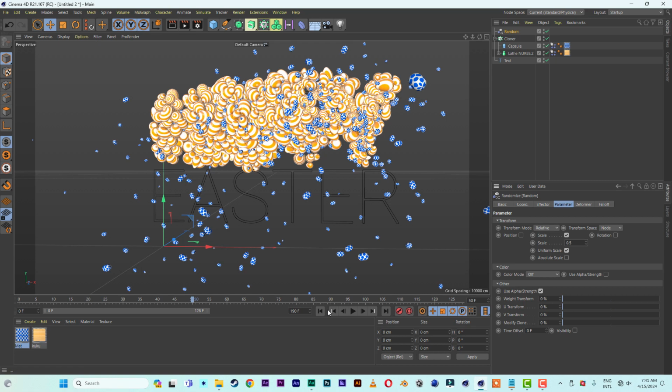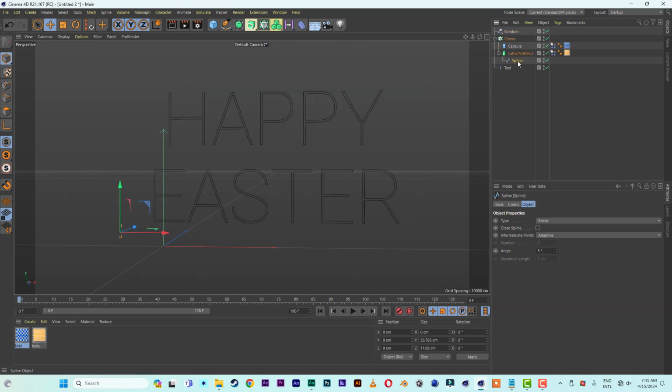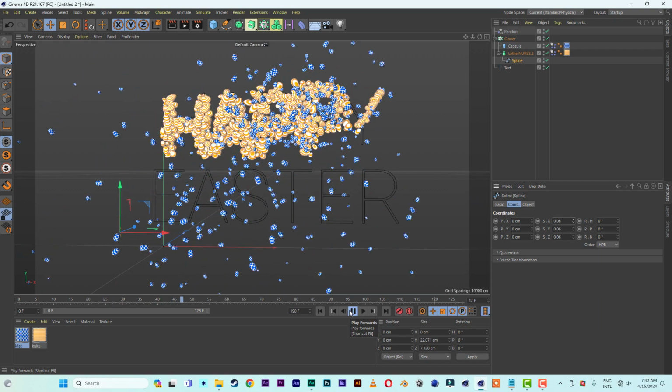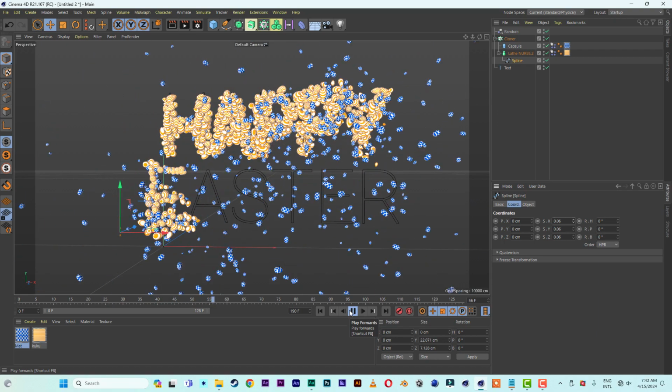So you see that it's writing all right, but the only problem here is that the egg is too big. So let's reduce the egg here, which is the spline. Let's come to the coordinates. It says 0.1 here, so let's reduce it more to 0.09 or 0.06. 0.06 is okay. And let's see what we have. Okay, so this is okay. If you feel that it's still too big for you, you can still reduce it.